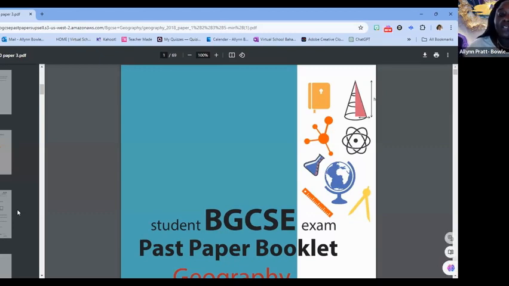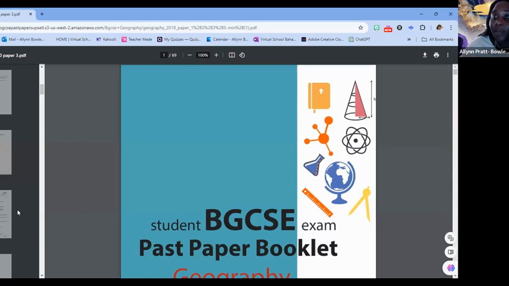And if you did not do your geography coursework and you're out of school, you take paper 1, 3, and 5. But in most cases, students in the school system take either paper 1 and paper 2 or paper 1 and paper 3, depending on how your teacher signed you up. So if you don't know which paper you're signed up for as yet, I highly recommend that you check in with your geo teacher and ask, hey, which paper am I signed up for? Am I doing core or am I doing extended?